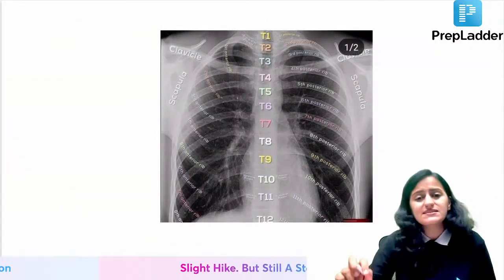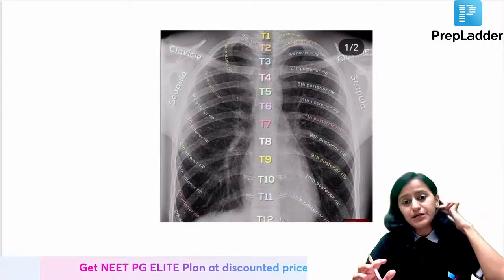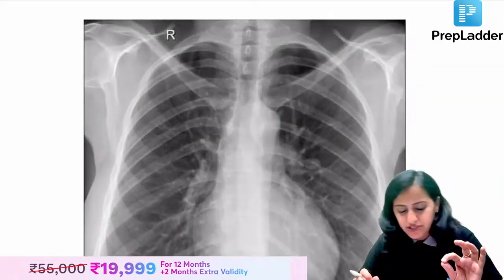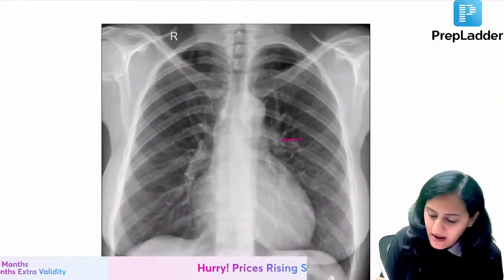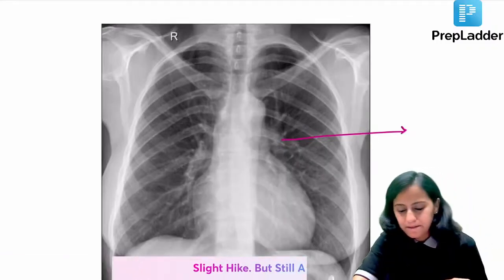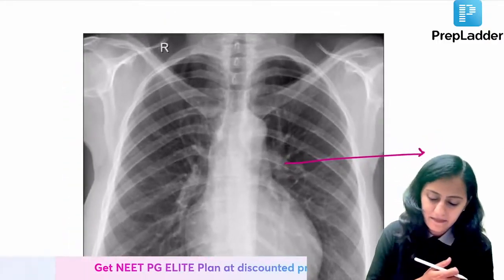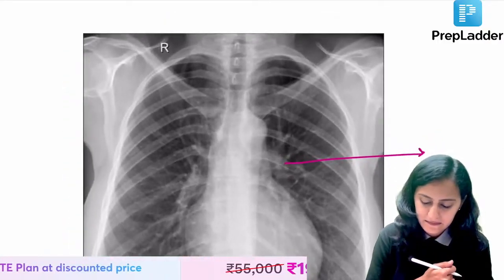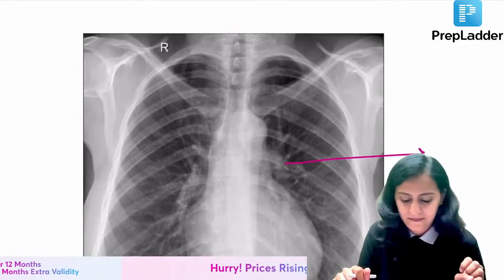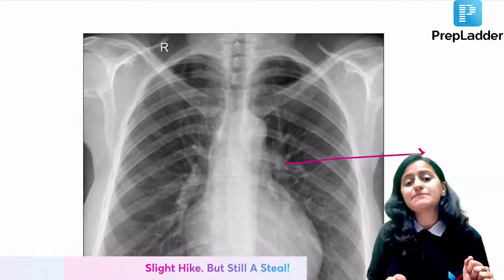Next one, somehow in recent years we have seen that it's a favorite for the examiners to ask rib counting and identifying it as anterior or posterior. So suppose I ask you a question here, first of all tell me, if I mark an arrow here, is this the anterior end or posterior end of the rib? This is anterior or posterior, what do you think? Yes? Very good. It is the posterior end.